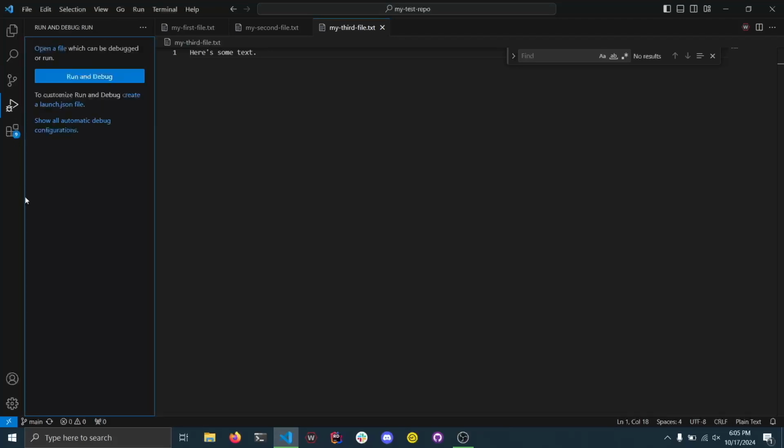You've got this run and debug section here. If you're programming in some other tools, you'll use this more often. You won't use this tool a whole lot in the FRC programming. We usually launch it a different way.